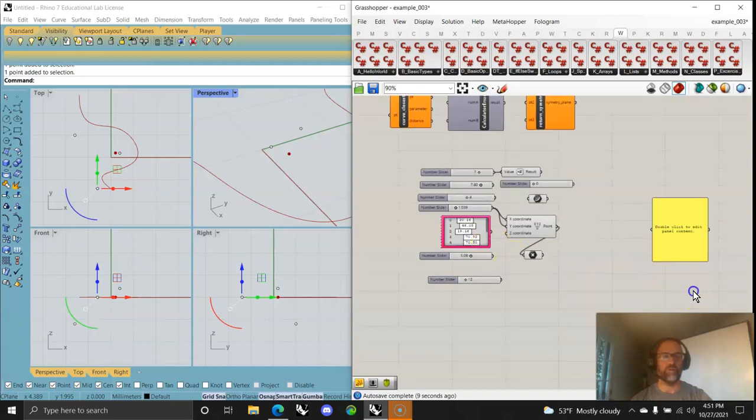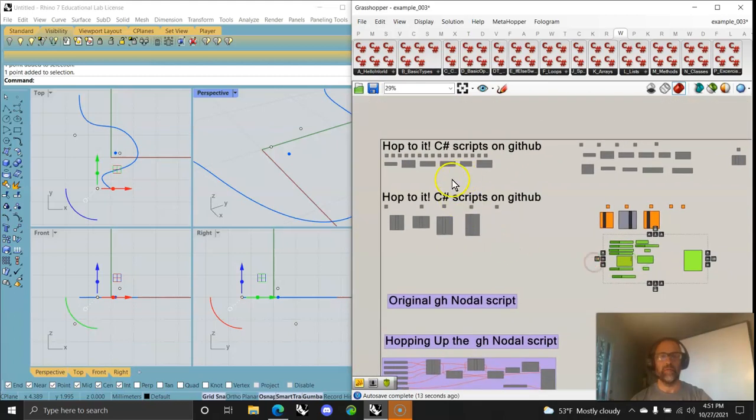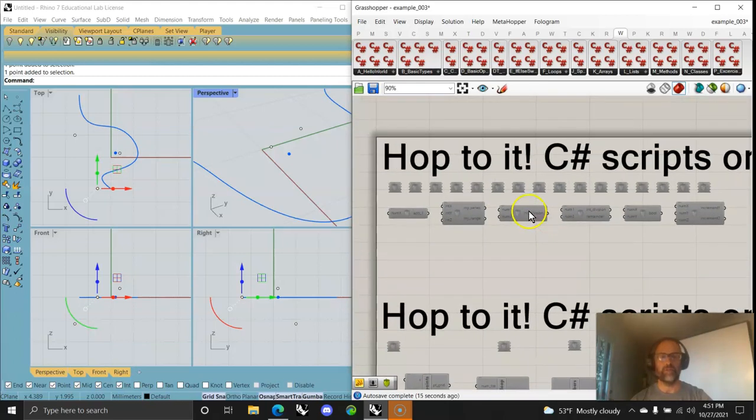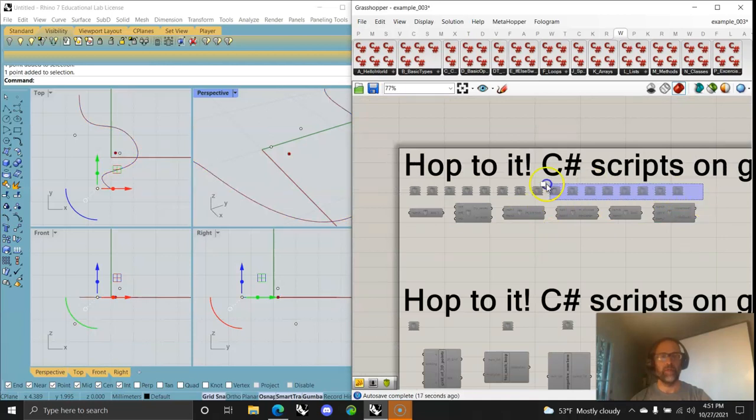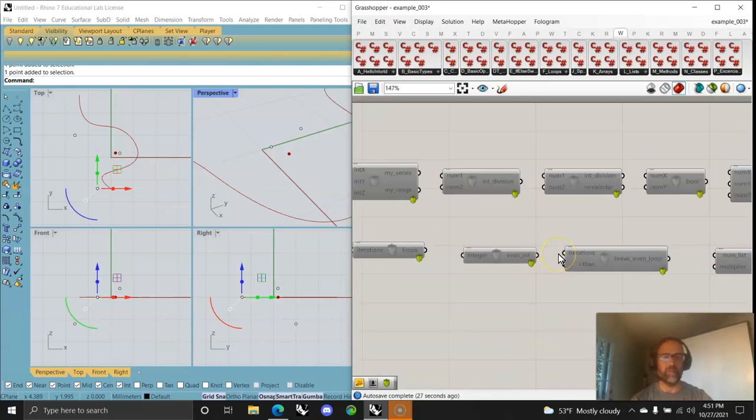That's it. I'm just using all this variety of params and panels to get at the content. And what I've done is I've written some very basic scripts and hopped them up. I've got a little hop crazy up here. Probably don't need this as reference. Same thing here. I hopped up a whole bunch more, and they're definitely ready to go.